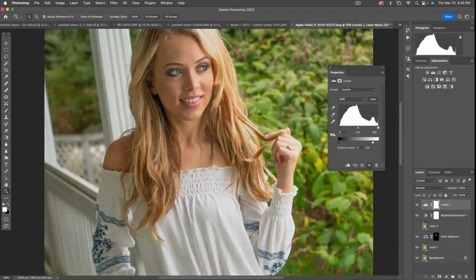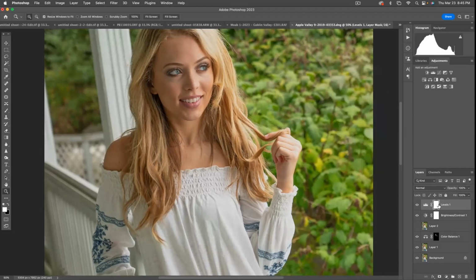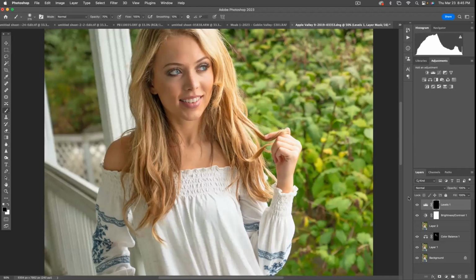And what I'm doing is looking at the top of her hand. I think about right there. Yes, does it darken the rest of the image? Absolutely. That's okay, because we're going to fill this with black again. Hit X for black, Alt Delete. And then we're going to get our brush, put white in there, and I'll work it at 40%. And I'm going to just start painting a little bit over her knuckles just to take that out.